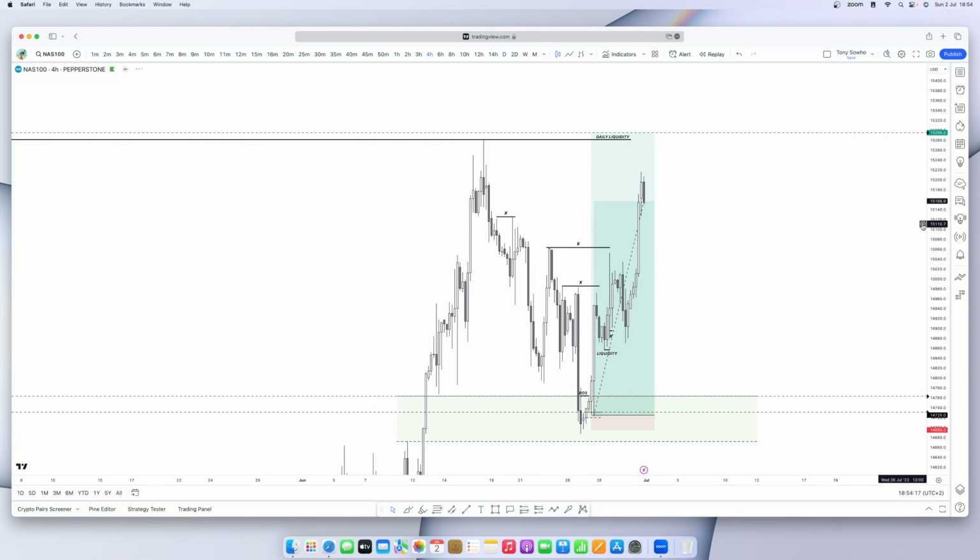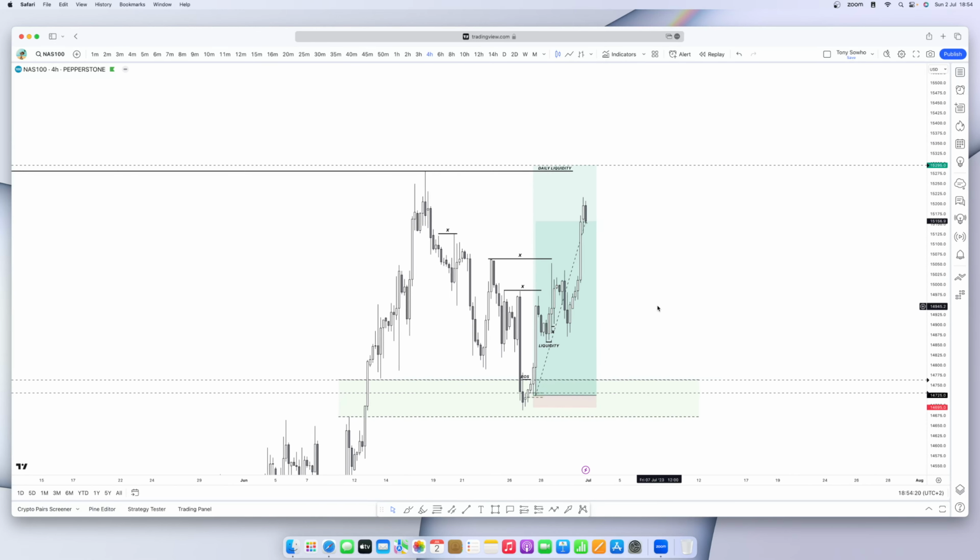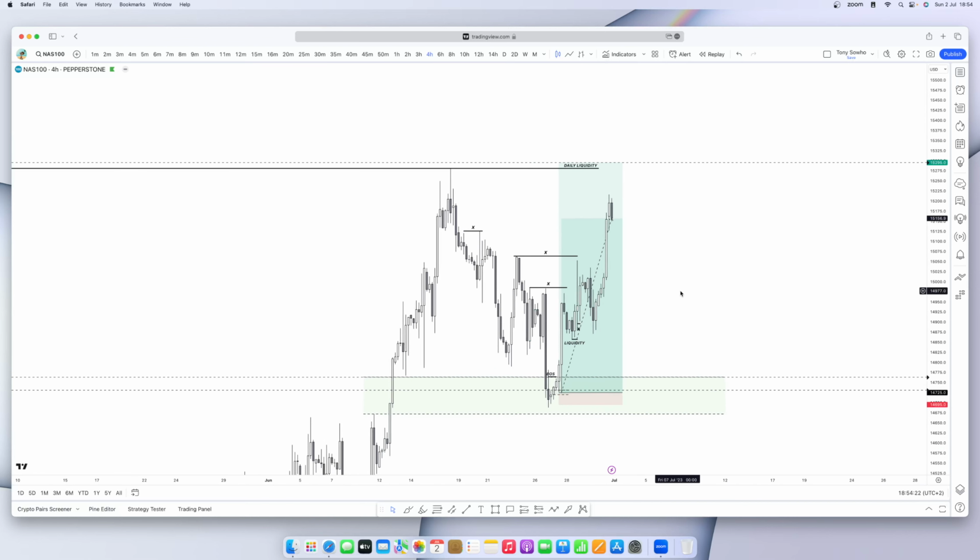So on the 4 hours, this is what we have. And I believe, based on the 4-hour structure within the structure now, if we are going to go with the structure, we do have this low and this high and this lower low, the lower high, and this lower low, right? Although the 4-hour was giving us a bearish structure, I have a very good understanding of structures and how to even take a trade that is against the structure, but actually aligns with the higher time frame structure.